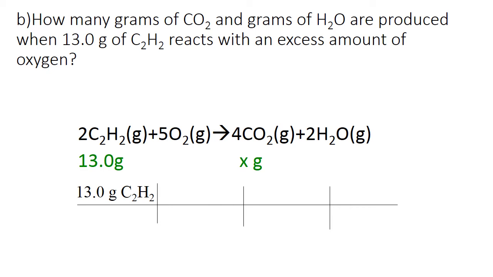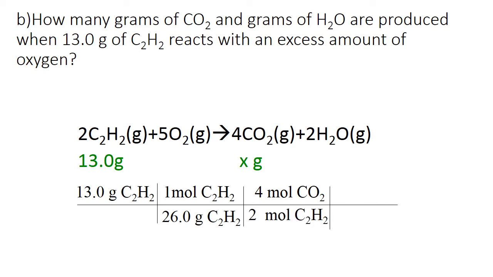So we go to moles of ethane. We've done this already. Now we want carbon dioxide. So the mole ratio of carbon dioxide to ethane, it's 4 moles of carbon dioxide to 2 moles of ethane. Then we multiply by the formula mass of carbon dioxide, which is just CO2, not 4CO2. So remember that. How many grams we have in 1 mole, and that gives us our mass of carbon dioxide, which is 44.0.